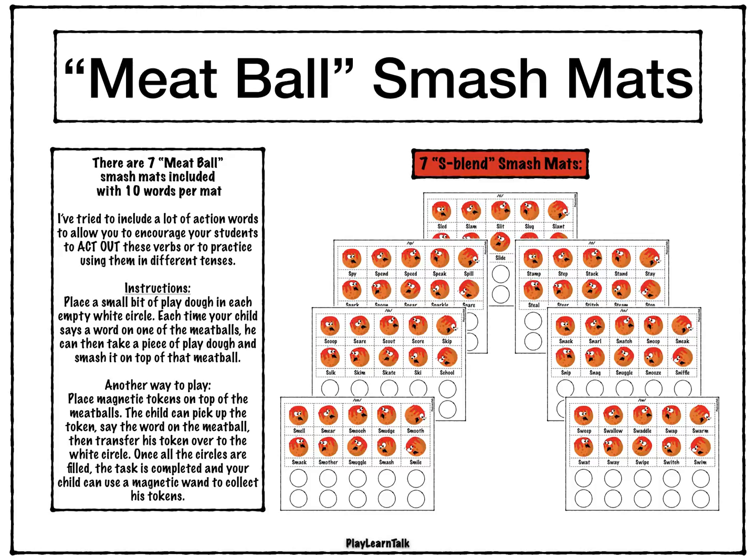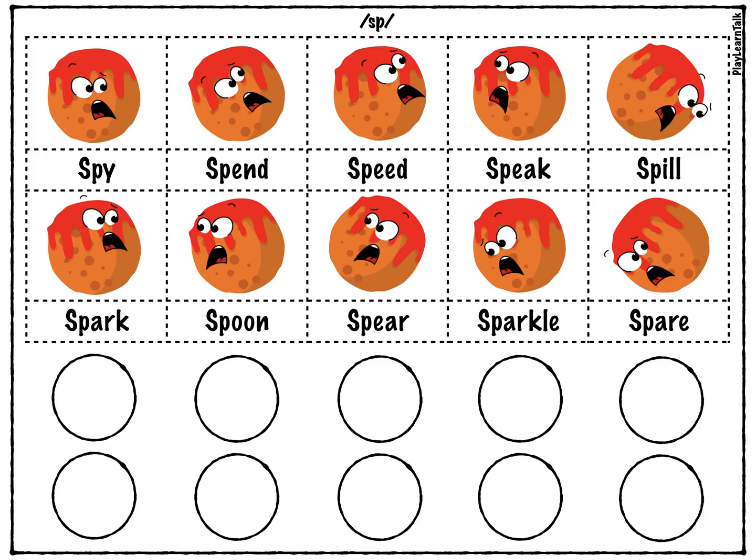And then we have the meatball smash mats. So there's 7 of these as well. All of these will have 7 different versions. And you see these are just meatballs, and they are the scary version, but they're kind of funny.